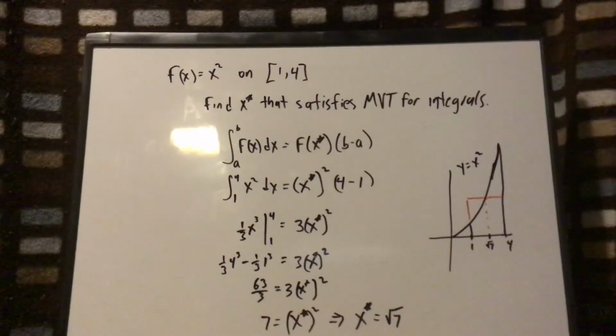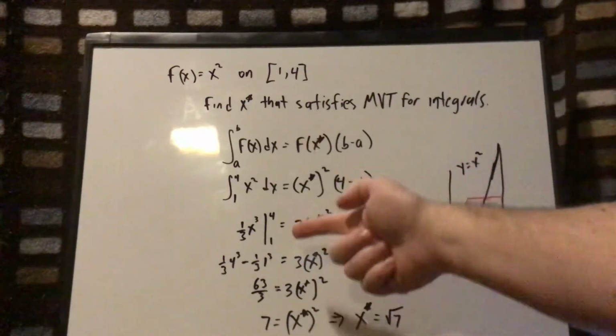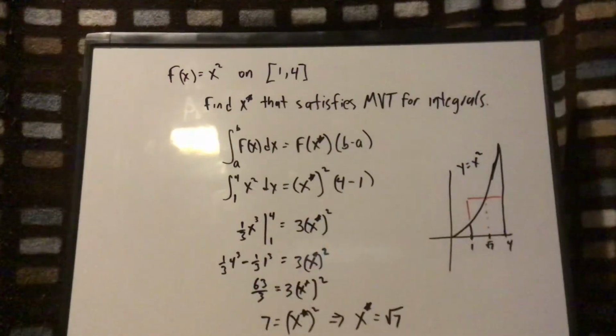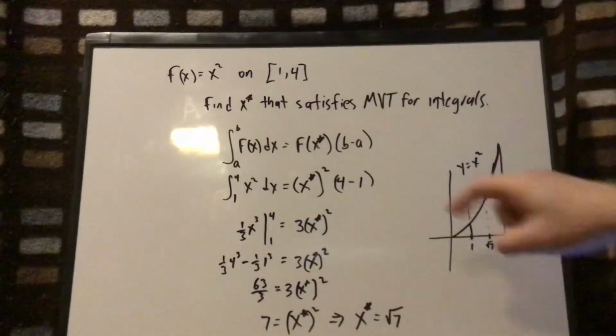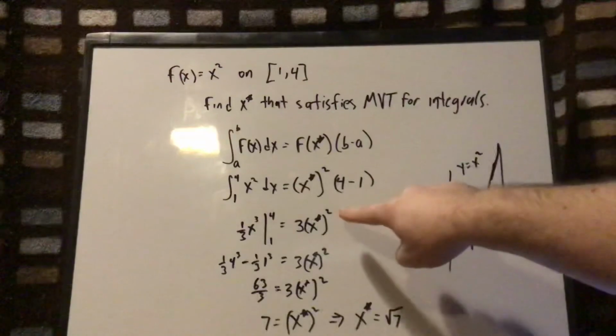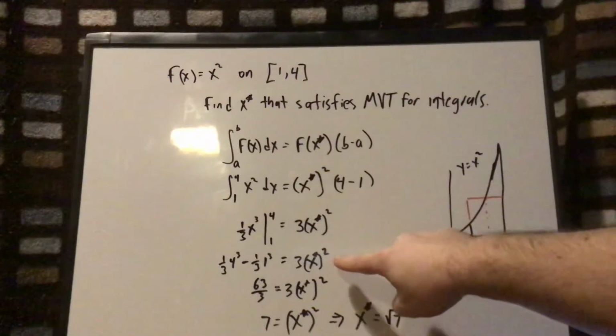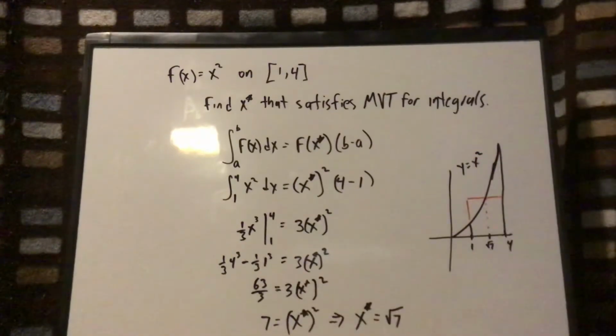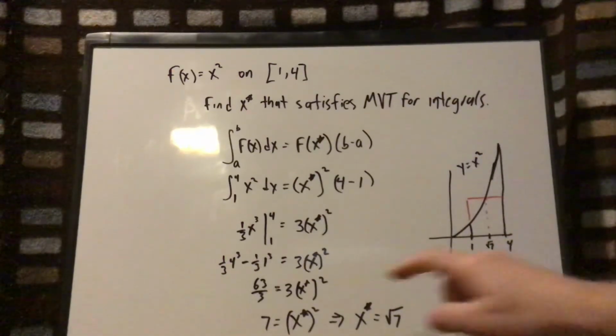So the antiderivative of x squared is 1/3 x cubed. I plugged in the 4, and I plugged in the 1. And so that left side eventually simplified down to 63/3. On the right side, 4 minus 1 is 3, and I was just stuck with the 3x star squared until I got to this step. So I didn't show all the intermediate calculations, but basically the 63/3 comes out as 21. And then I divided this 3 over.